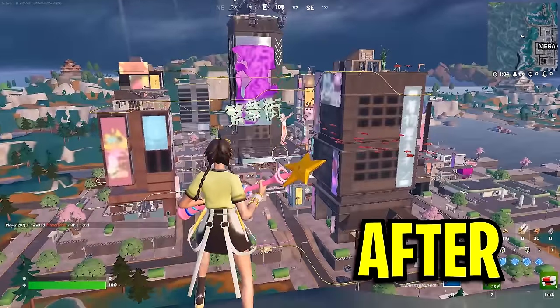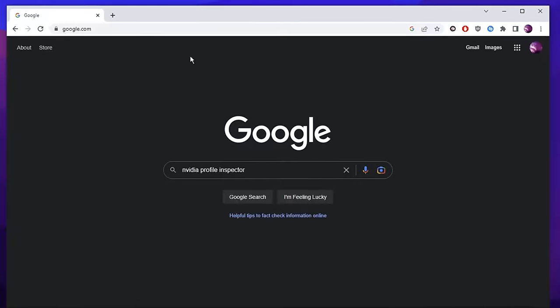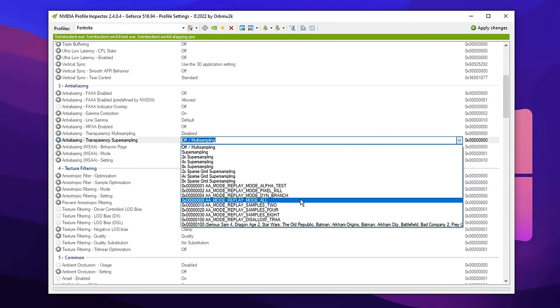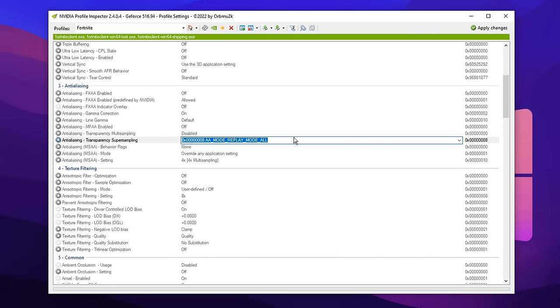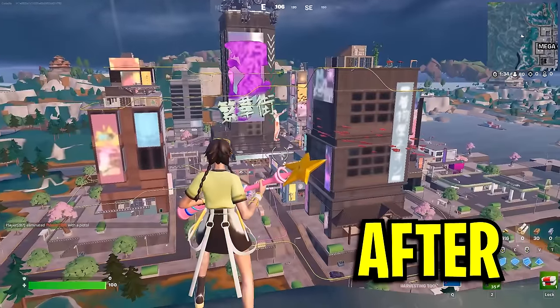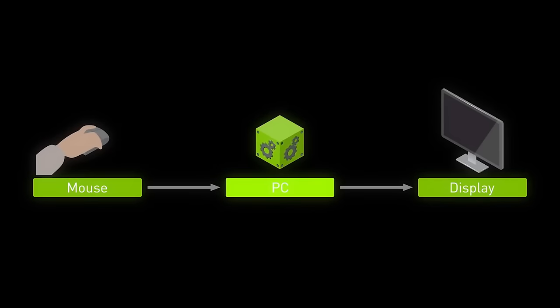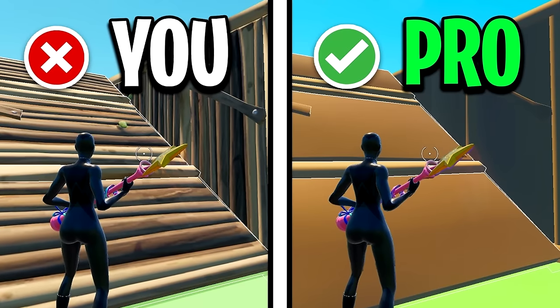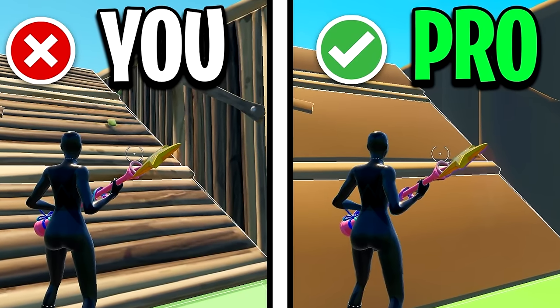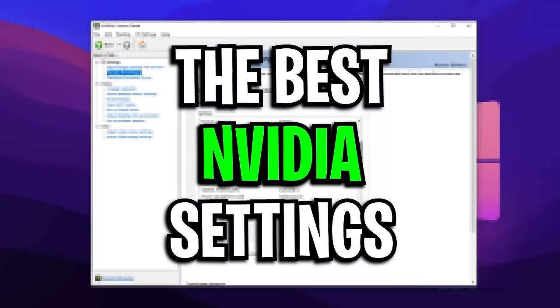And moving on, there's this new method that's been popularized recently called Nvidia Profile Inspector, where if you make certain setting changes inside this application to actually lower the graphic quality of the game, this can result in getting more FPS and even lower input delay. If you are interested in this and how to set it up, I did a tutorial that I'll leave in the description below. But that right there has been the best Nvidia control panel settings.